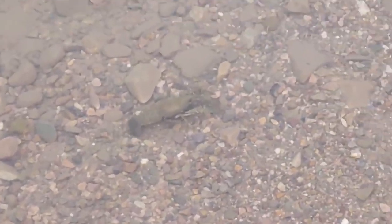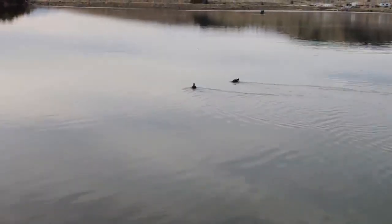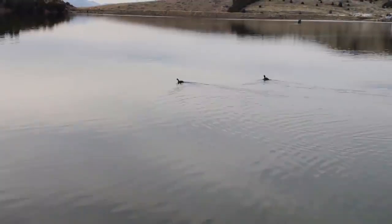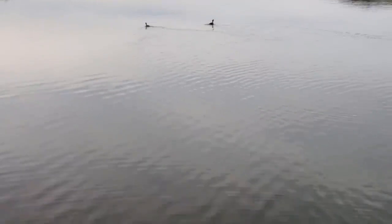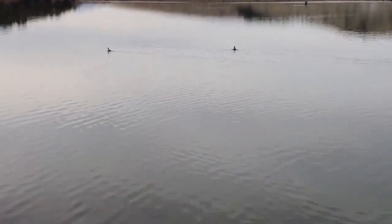Well, we haven't caught any fish, but Spencer spotted this crawdad crawling around down there. I'm zoomed in on it. If it was in closer, I'd catch that sucker. He's coming closer. I might get him. What are those swimming out there? Ducks. These ducks have been swimming by. That's about all we've seen. We got a couple little nibbles on our line, but nothing biting. We got two ducks, a crawdad, and two nibbles. That's all we've got so far.